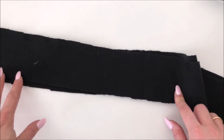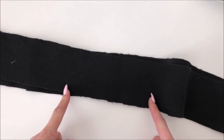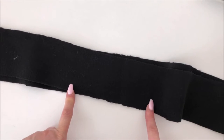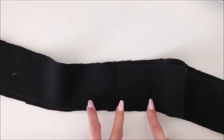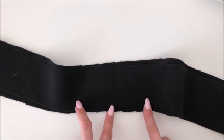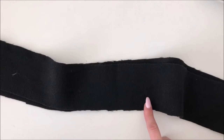And then when I get close to where I left it before, I'm going to leave a gap to turn it, about that big. So it doesn't really matter exactly how far, but let's say, I don't know, 2 to 3 inches is what I would leave to turn it for this kind of thickness of fabric. The thicker the fabric, you want to leave it a little bit more.